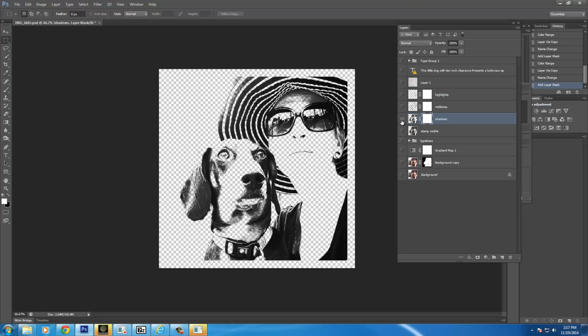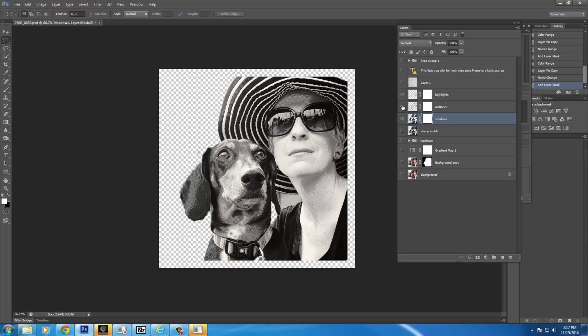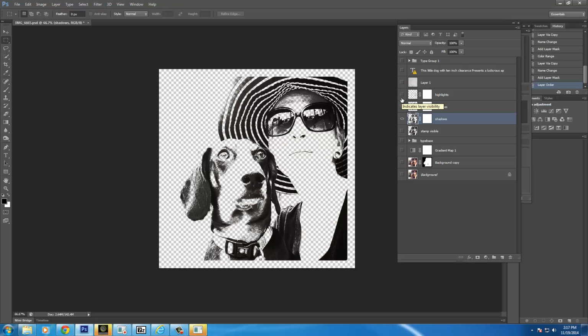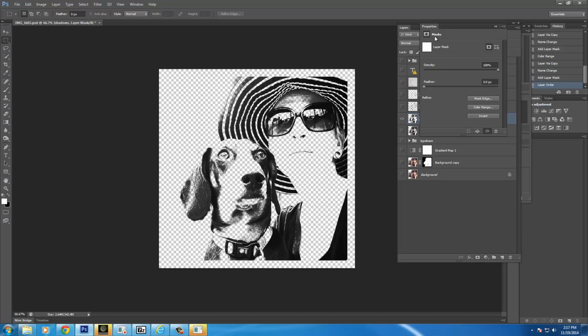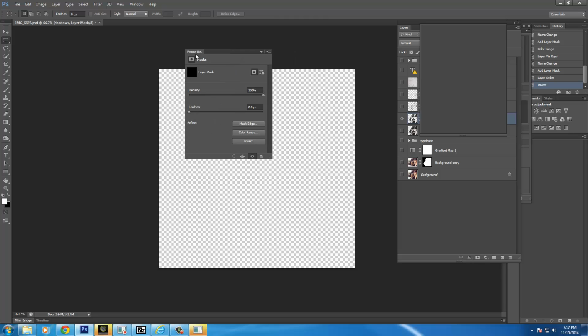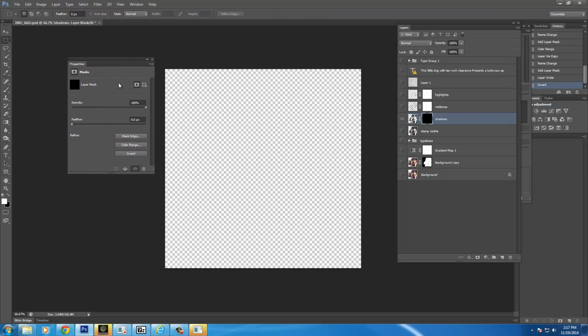Now, you can see that once you've done this and you've separated the picture, starting to add text to define the shadows and highlights is going to be a lot easier because you've already got the shadows, the midtones, and highlights isolated on each layer. The first thing we're going to do is add type to the shadows. I need this to be inverted, so I can double click it to bring up the properties and invert. All right. And you won't see anything and you might be like, oh, that looks great. We're not done yet.